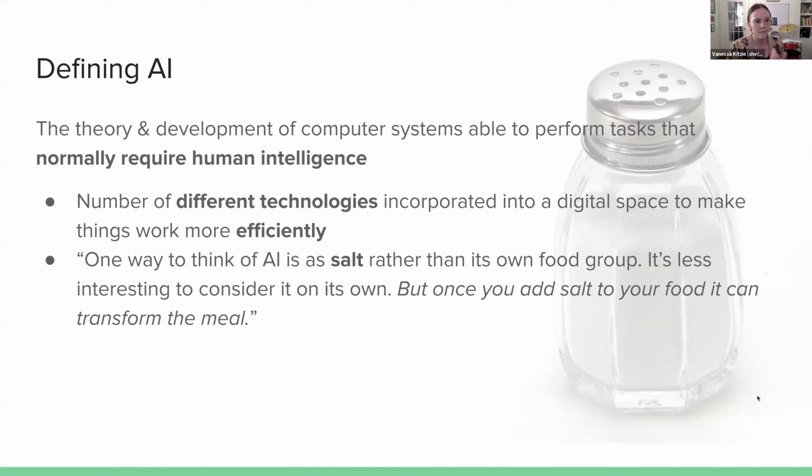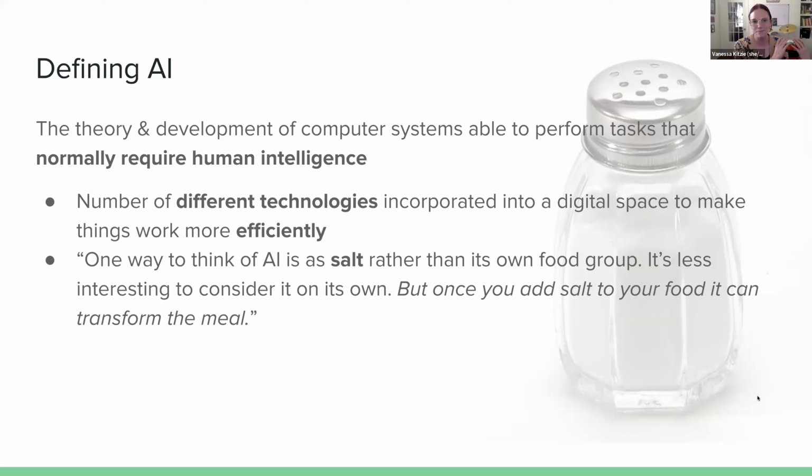One of the things I want to point out is that AI performing tasks that normally require human intelligence is not the same thing as saying that AI can replace human intelligence. As some of you pointed out in the chat, there are a lot of dystopian narratives about emerging technologies in general.